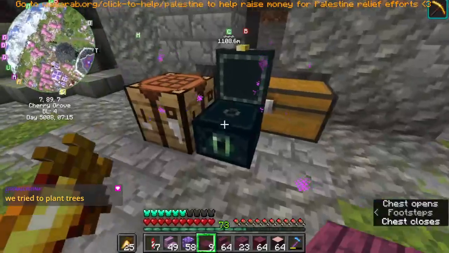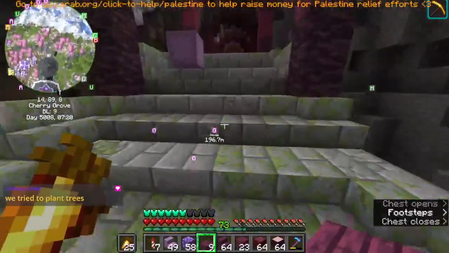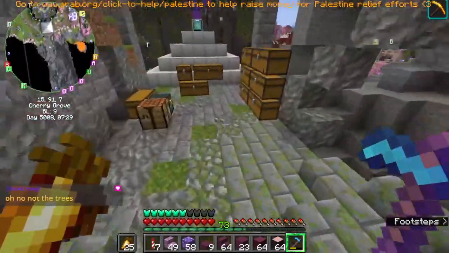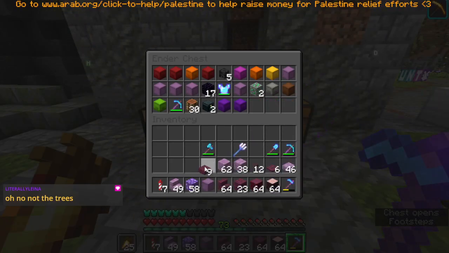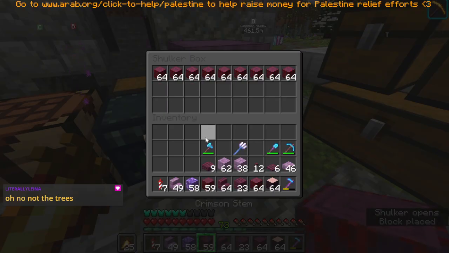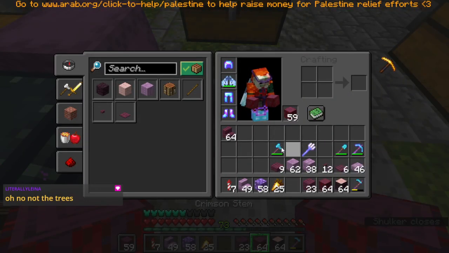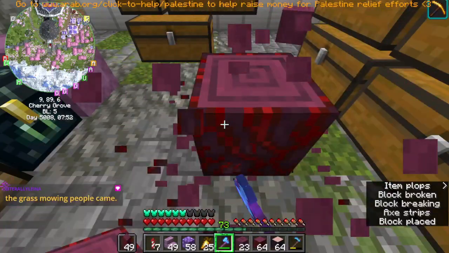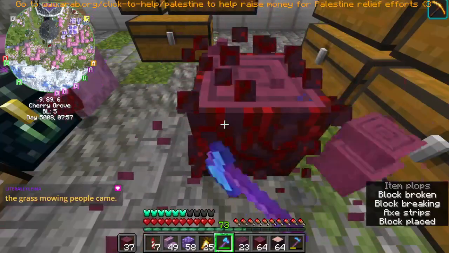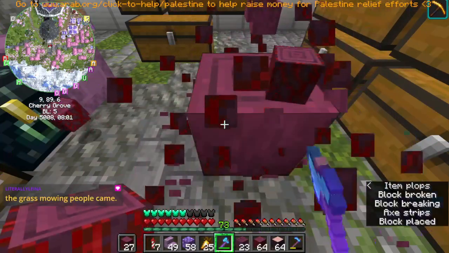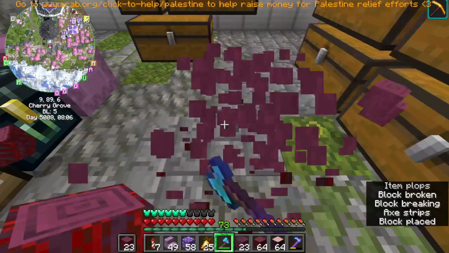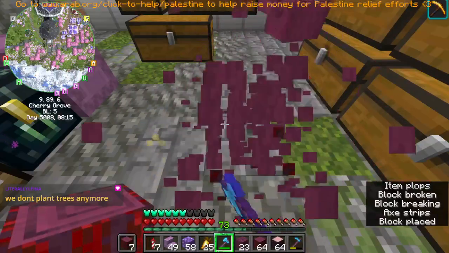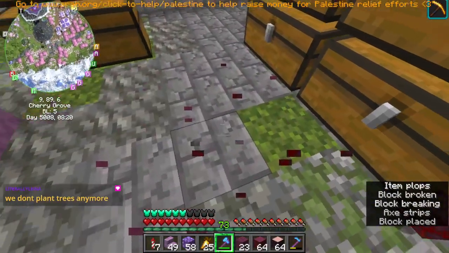You tried to plant trees? Did the trees fail? Oh, this sounds like Creator. Ah, it happens to the best of us. Mom planted an apple tree a few years ago, and the same thing happened to it, except it was already sapling size, and the guy who ran over it was an idiot.